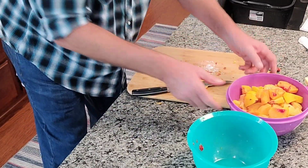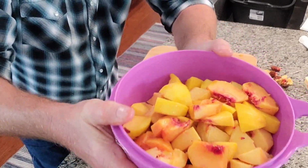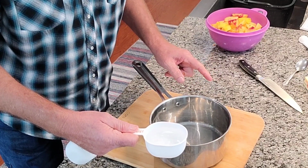All right, there they are. Look how pretty that is. Now let's make some simple syrup. Okay, everybody, this simple syrup is so simple. That's the reason they call it that.